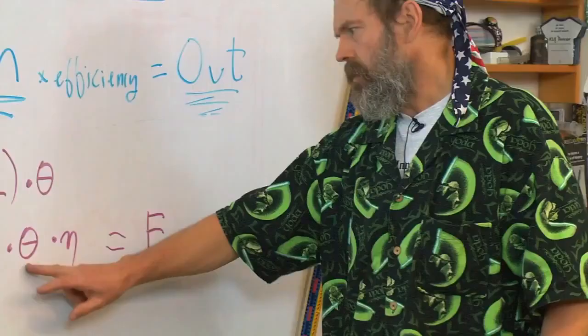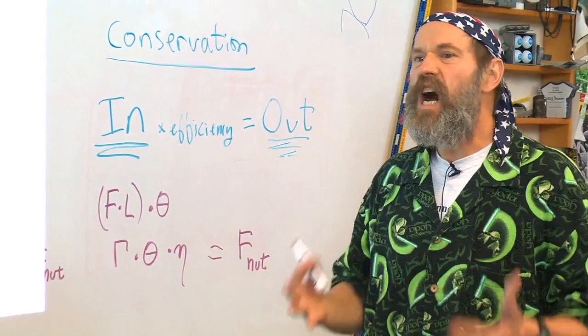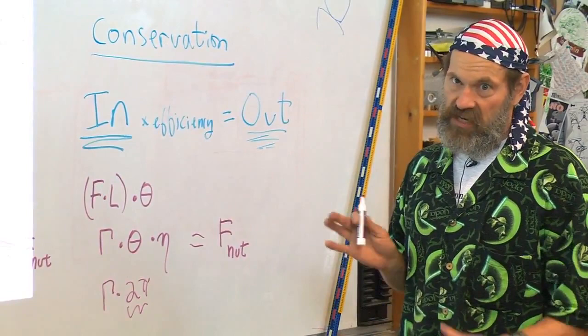Now you can't say theta is 360 degrees. You've got to do everything in radians. And you should really eat up the idea of radians, because what it means is that gamma times 2 pi, you're going to eat it up. And 1 pi is not good enough. You've got to have all of it. You've got to have 2 pi's.